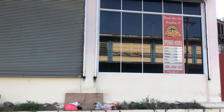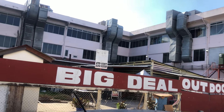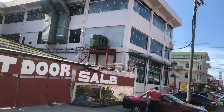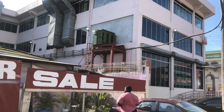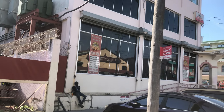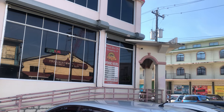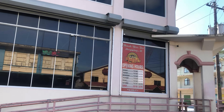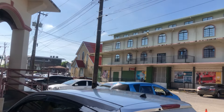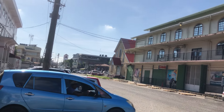Over here, this is Matthijs supermarket. Matthijs is now a major competitor in the supermarket industry here, competing with the Chinese — a lot of Chinese retailers. I'm going to cover that in another video later this week, but Matthijs is representing Guyanese merchants against an onslaught of Chinese who are moving into the merchandising of foreign goods mainly. I'm going to take a look at the inside in a future video and do a monthly shopping list, telling you what it costs to shop for vegetables or groceries in Guyana.